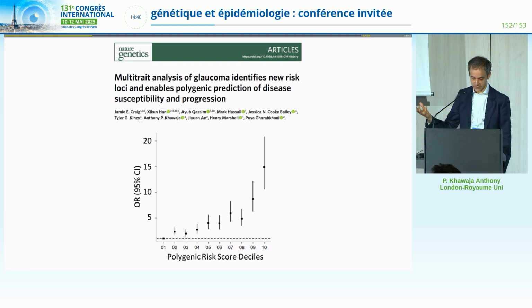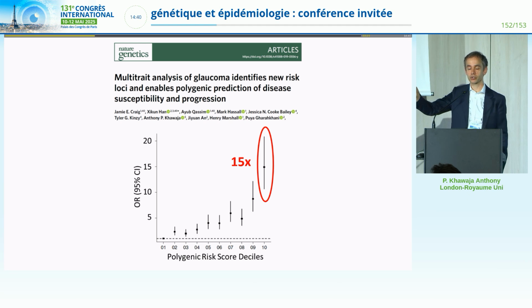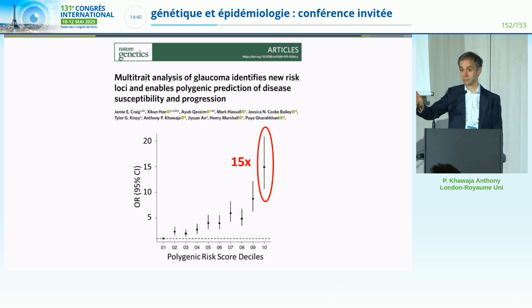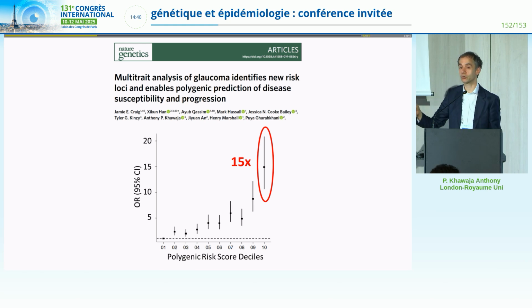And this was the first time it was kind of shown so strongly. This was in an Australian study, and in the top 10% of that genetic risk score, there was 15 times the glaucoma than in the bottom 10%. So we could do that in this room. If you all had genetic testing, I could identify 10% of you compared to the other percent where you're going to have 15 times the glaucoma.